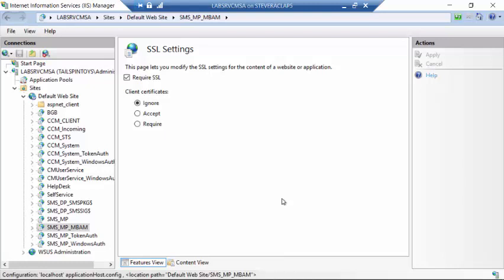You don't have to go change these. Don't go mess with these for troubleshooting. If something's broken and not working, it's not these settings, right? Require SSL and ignore client certificates. So don't mess with these. You don't need to change anything about it, because these are out here and they're working. Right? Now, how do I know if all of this is working? Well, there's a couple of ways.